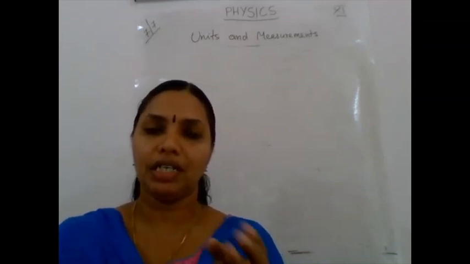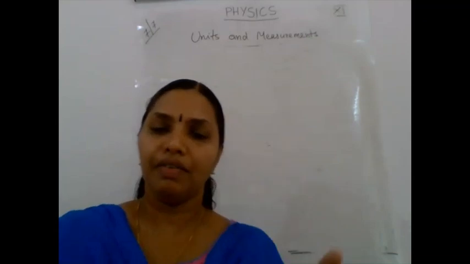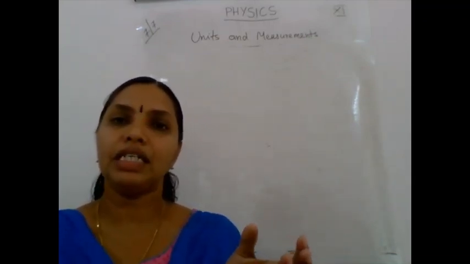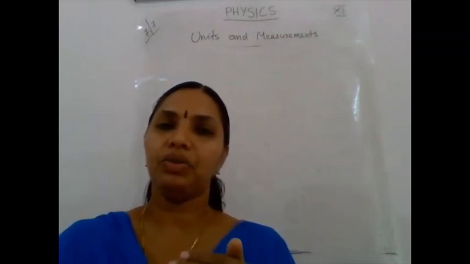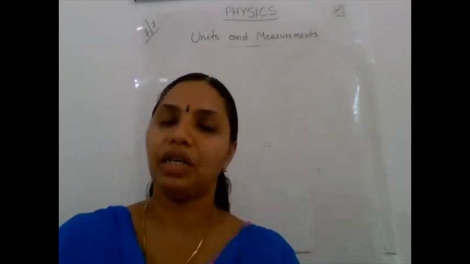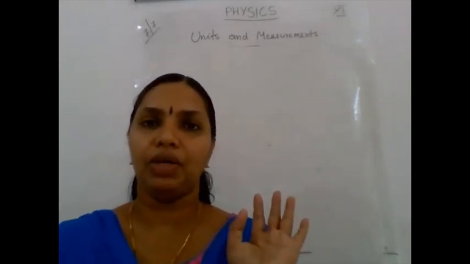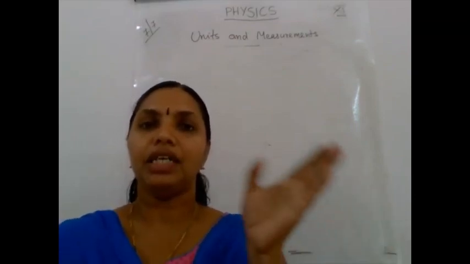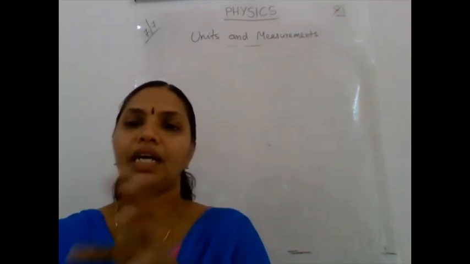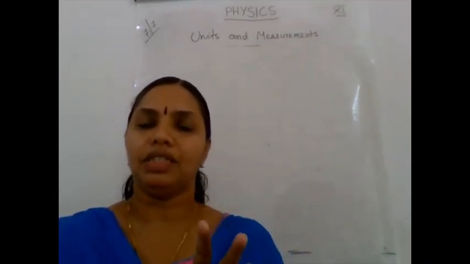So we have to make either everything in the SI or everything in the CGS. Centimeter is given means we can follow the CGS system also. So what you have to do is convert that mass, given in kilogram, to gram. Then you can do the required calculation. Or you can convert that centimeter to meter, and with kilogram you can do the calculation. Okay, that's a physics rule we can apply.